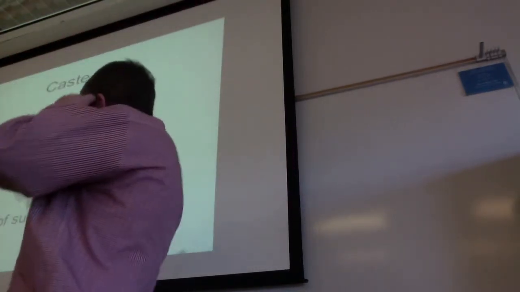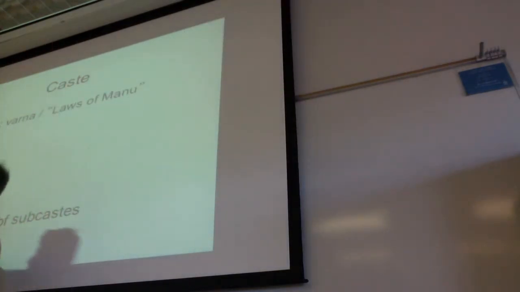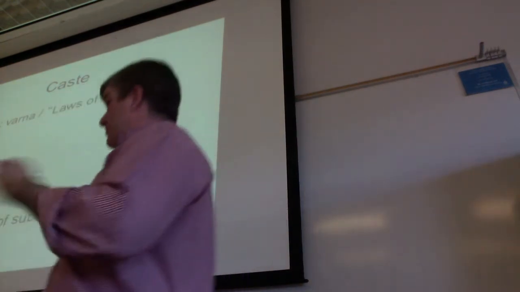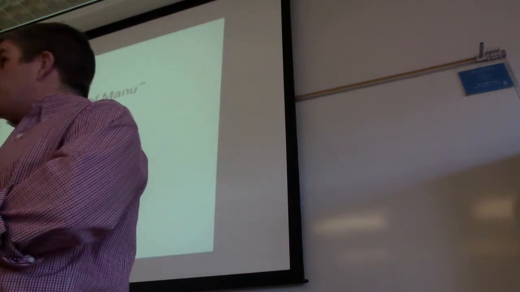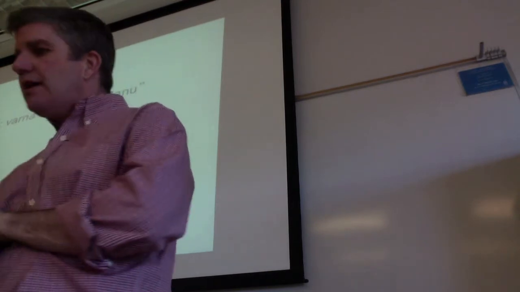In actual practice, fairly soon, you don't simply have this notion of a 3 or 4 tiered system. You have what's known as jati, which are thousands of what some people call subcastes, which can be local, can be regional, can be based in family, can be based in occupation.